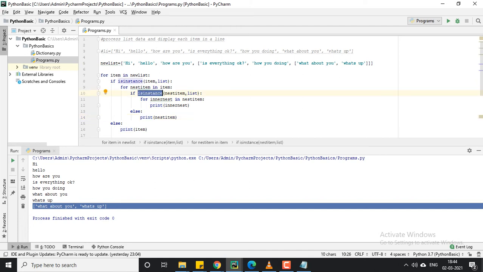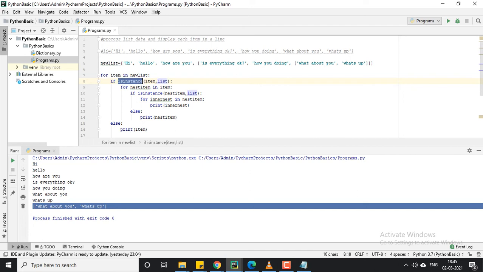If you see here, first we are reading the new list. Each time one value comes here, and then we check whether that particular value is a list data type. It's a type check: is this object a list or a normal element, a normal string?